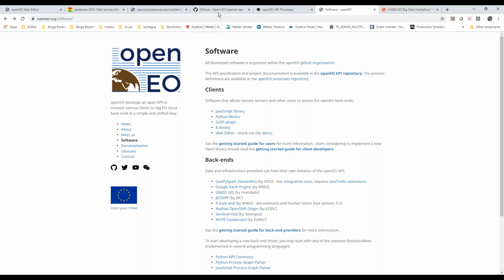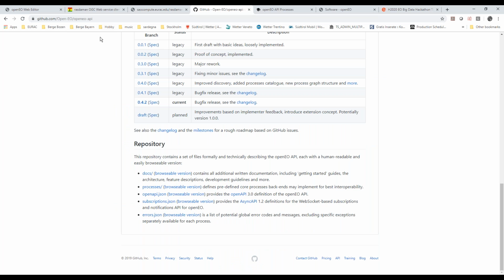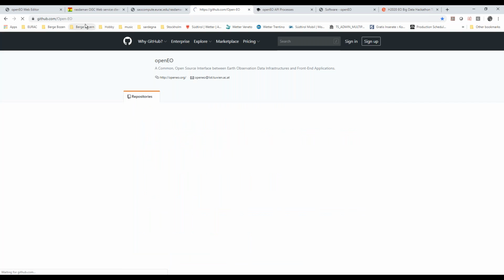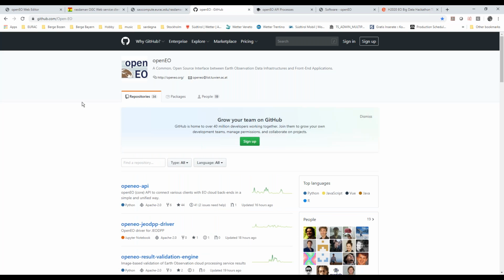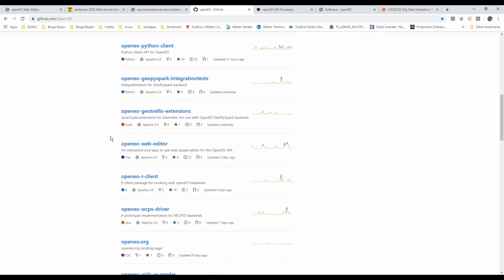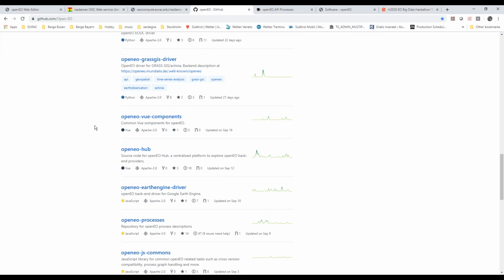Most importantly, there's of course our GitHub, github.com/open-EO. This is our group. Here you can see all the different implementations. So really everything we do is open source.